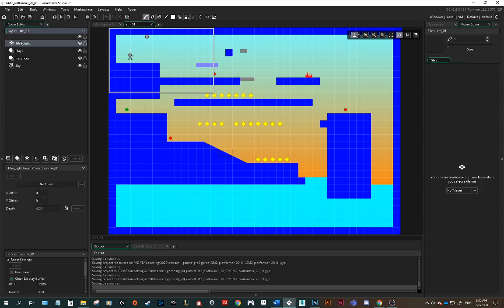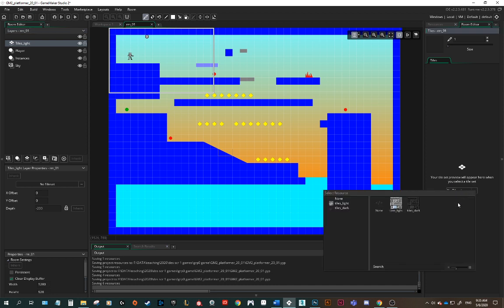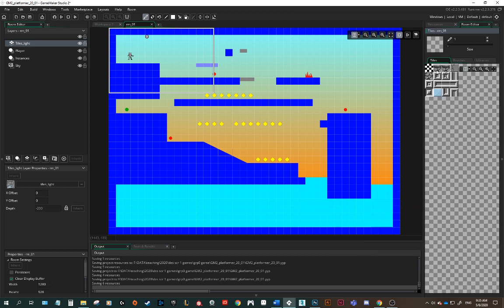When we have created a tile layer and select it, on the right hand side now we have another room editor window with a tiles area here, and this is where we can select the tile set that we want to use on this layer. If we click this menu, we get a pop-out window here which shows the tile sets that we currently have, and you can see the two that we just made. I'm going to choose tiles_light, which now appears here.